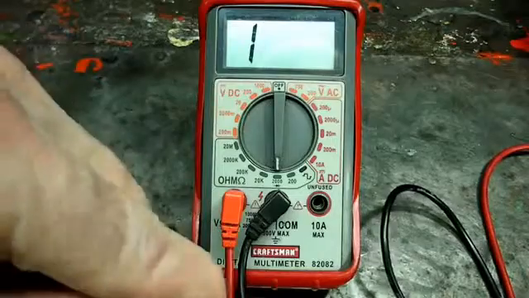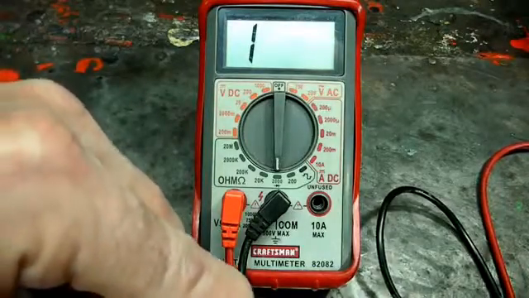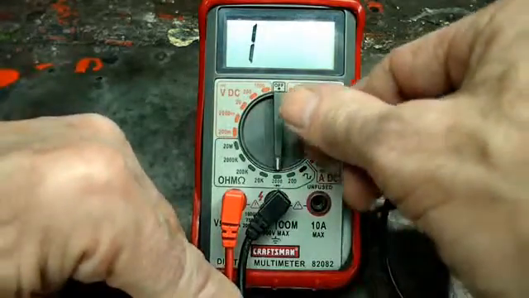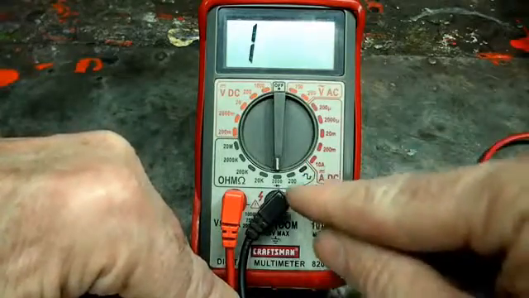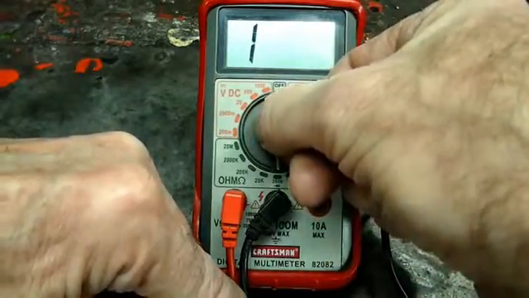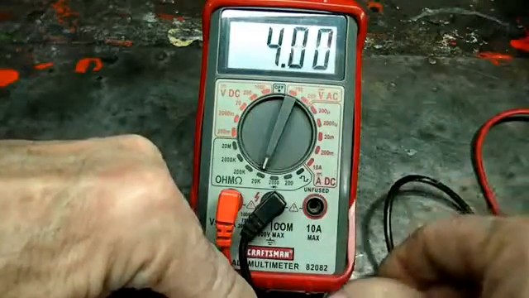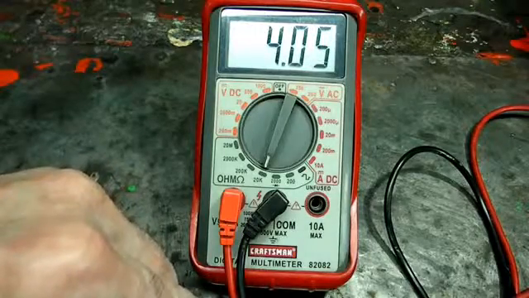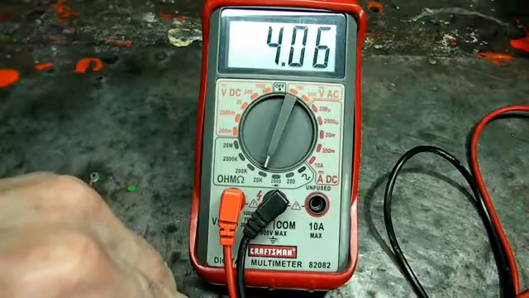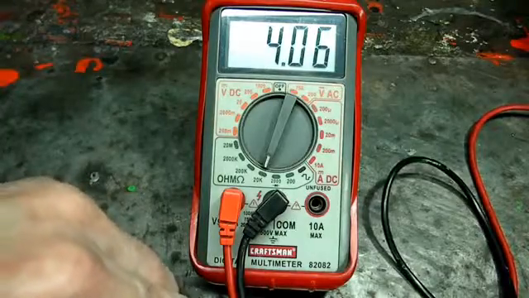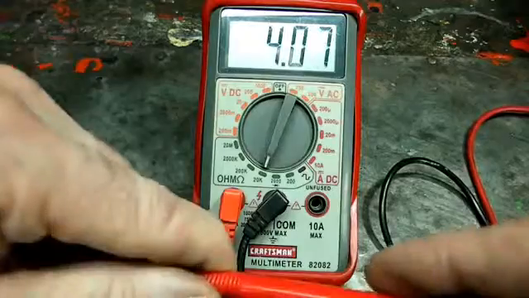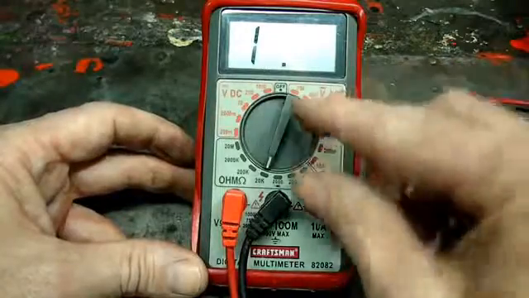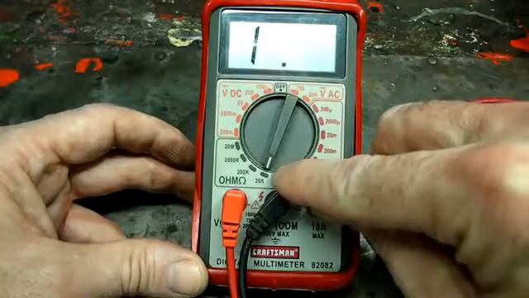Okay now you can see there's reading one, which means that we are off the scale. The reading is beyond what the meter can do. So we're going to go up one more. You can see it's on 2,000. We're going to go to 20,000, and we should get a reading. There. This wire is reading around 4,000 ohms. So if you operate your meter and you see that one just go up to the next highest reading.